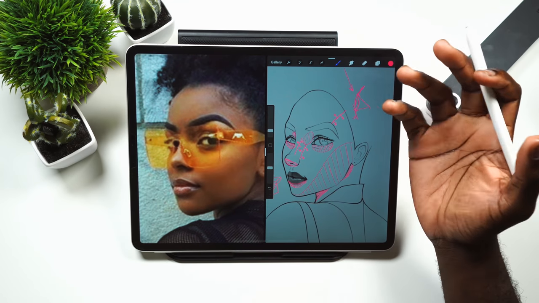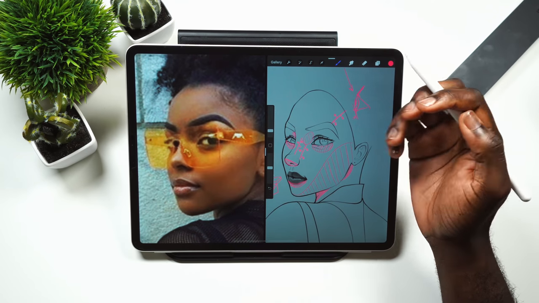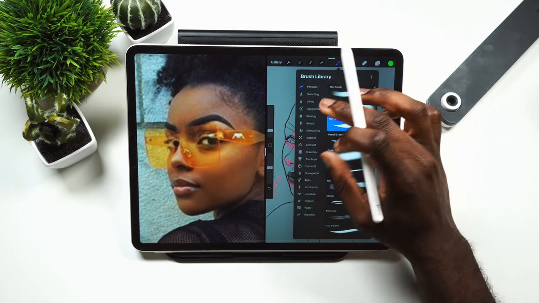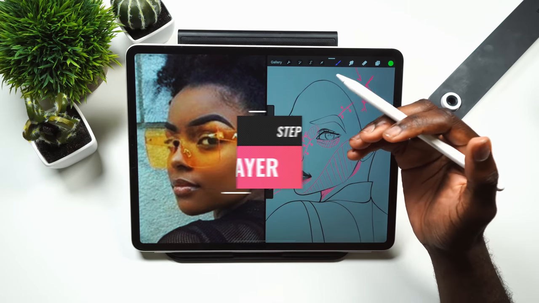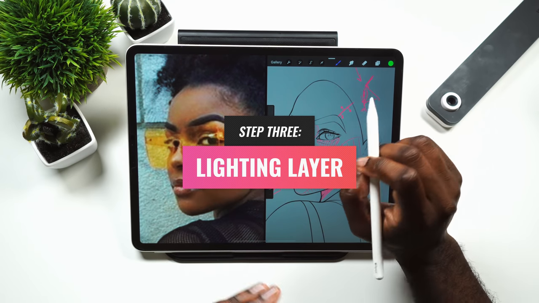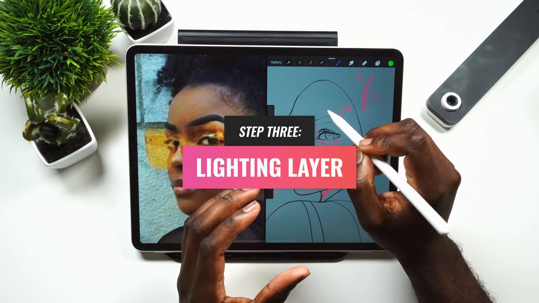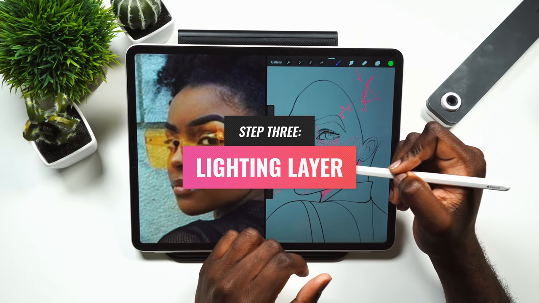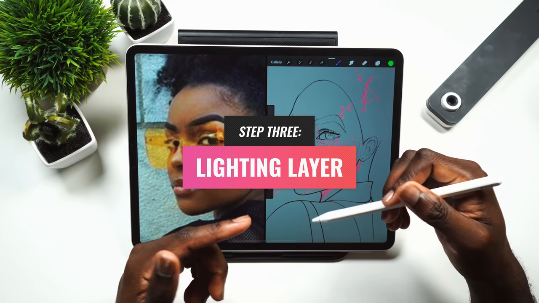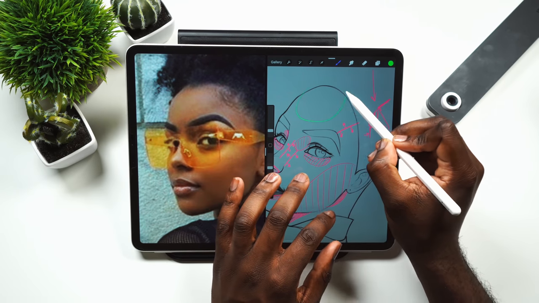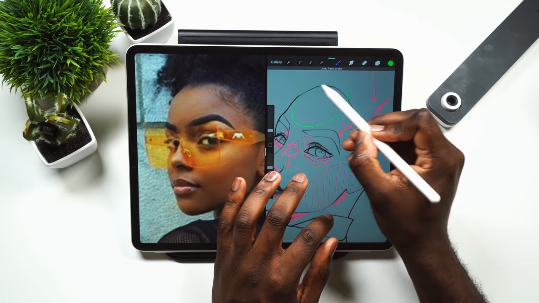So that was step two of the shading process, and I'm going to quickly go over step three. I'm going to use a green for step three, and step three is creating another layer on top of this and then doing your lighting. Now your lighting, you want to be a little bit more sensitive with. You don't need to start using a big brush again to do your lights unless you want to reverse the order, but you want to be a little bit more deliberate with how you pick areas that are in light.